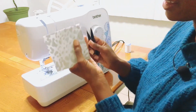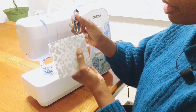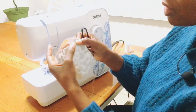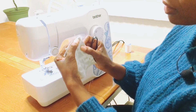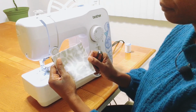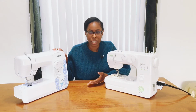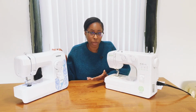as you can see, it's slight, but that adds up the longer the piece of fabric is. You can see that this bottom, it was down like this. This bottom is now about a 16th of an inch longer than the top was. So that's something to keep in mind. This machine does not feed the fabric through evenly. So that is something to know about this machine. The feed dogs feed at a rate that's going to make your two pieces of fabric uneven once you get to the bottom.